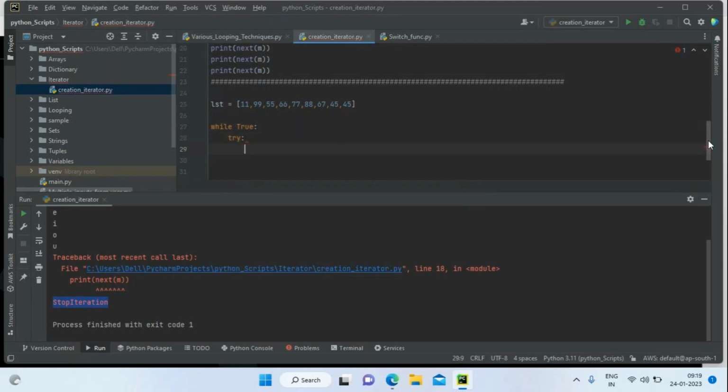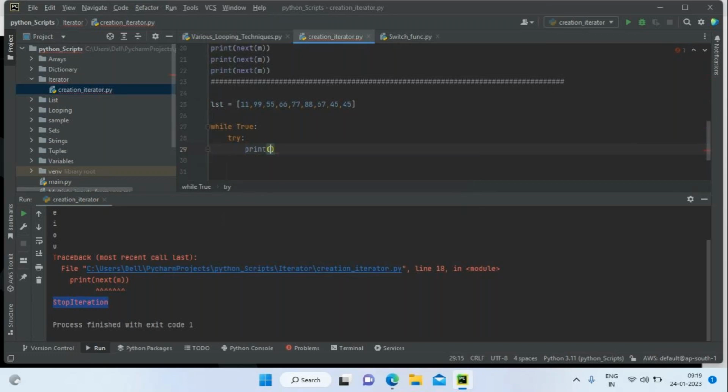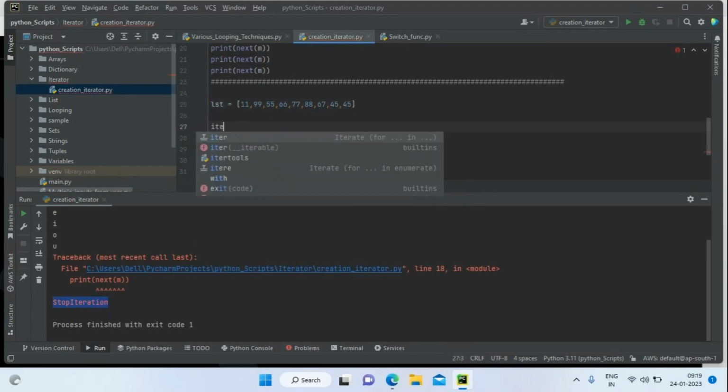Now in the try block, I'm going to use the print statement. Before that, I want to convert my list object into an iterable object.